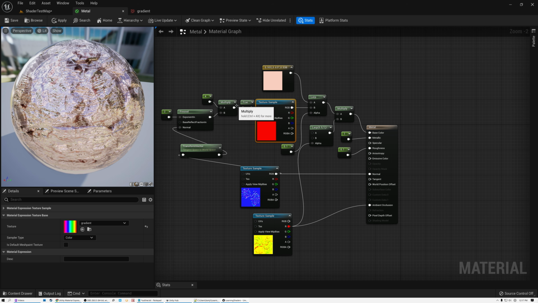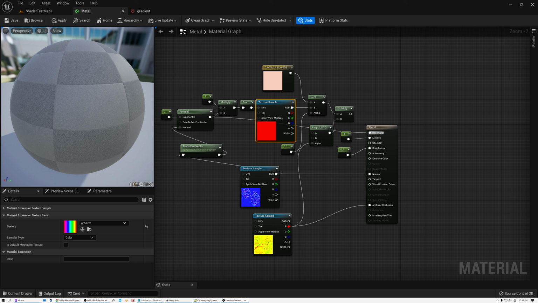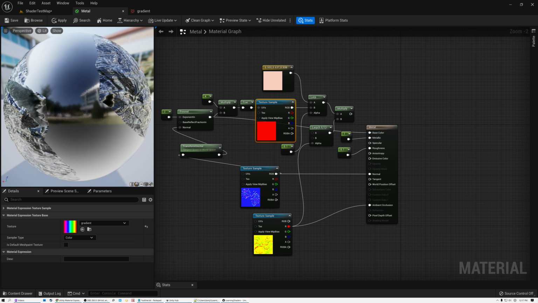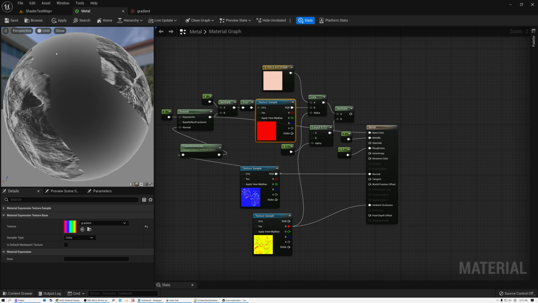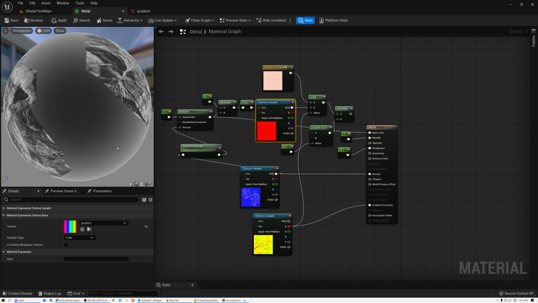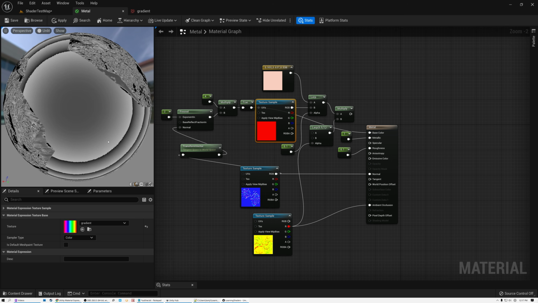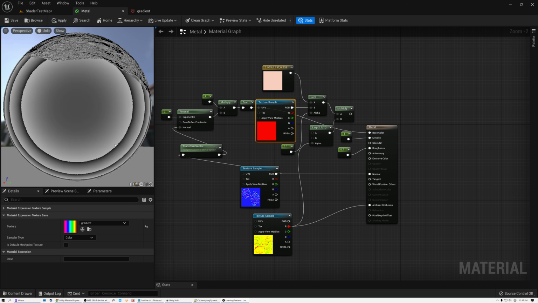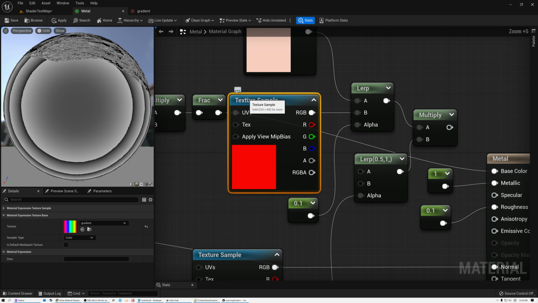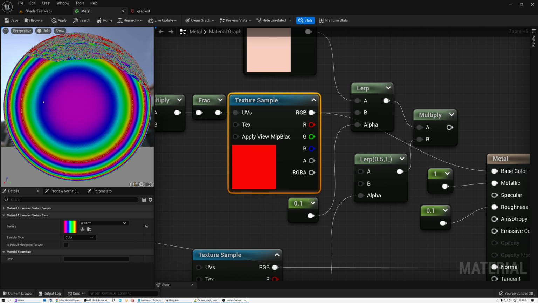Actually, let me show you what this looks like if we just pass Fresnel into base color. And so what you can see here, if I switch this to unlit, is that we've got black in the middle and it goes to white on the edges. And then when we multiply it by 4 and take the fractional portion of it, it looks like this. So you can see it's passing through the black to white gradient several times as it goes toward the edge. So that's the value that we want to use as our UV coordinates for our spectrum gradient here. So if I pass this into base color, now you can see I've got this nice spectrum going along.